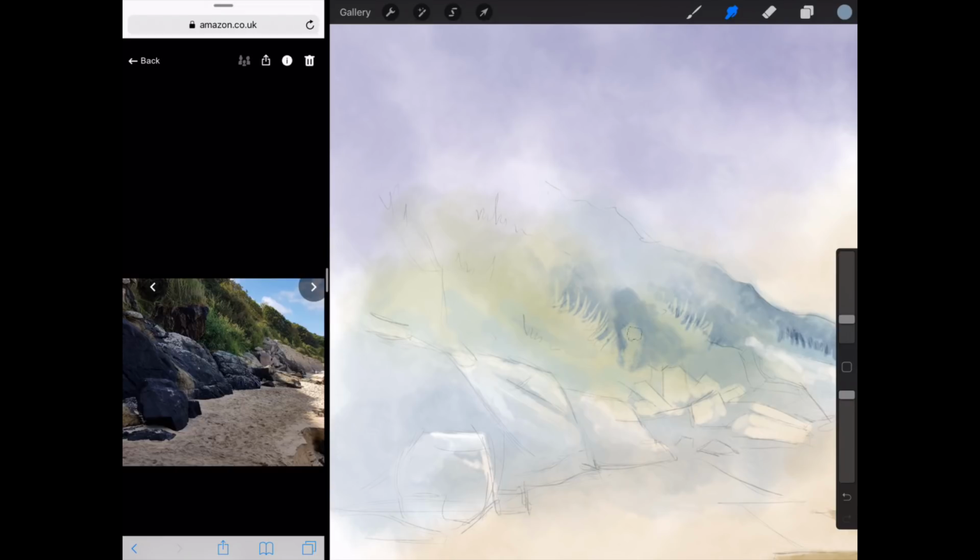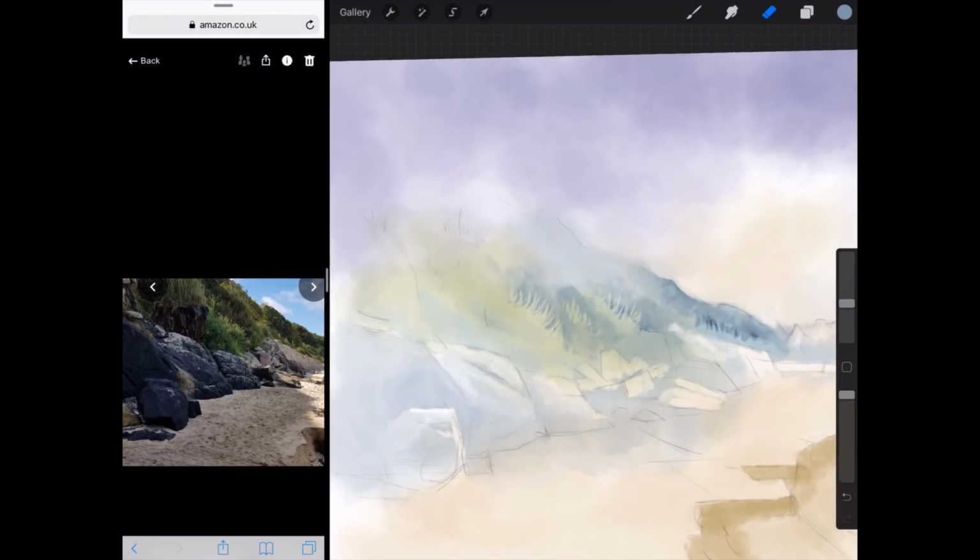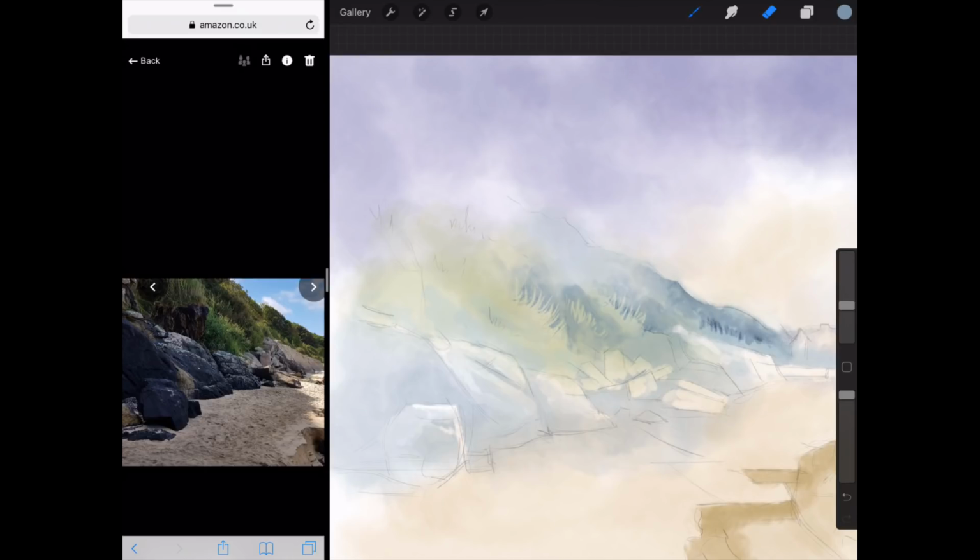So I'm now just pushing this colour around, trying to get, I guess it's shadows really on the grass, to give the impression that there is shape and form to this rock side and it's not just flat. And now I'm using the eraser to put in some more blades of grass. There we go. Just zoom out, see if I like it or not. Zoom back in. Everything's good.